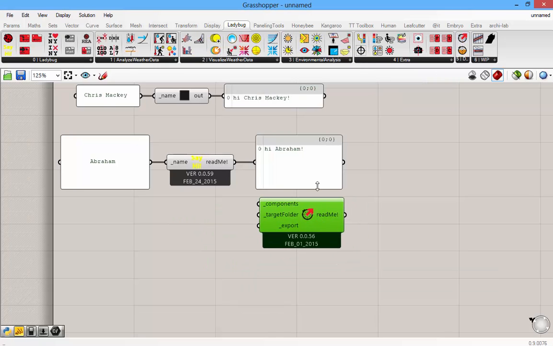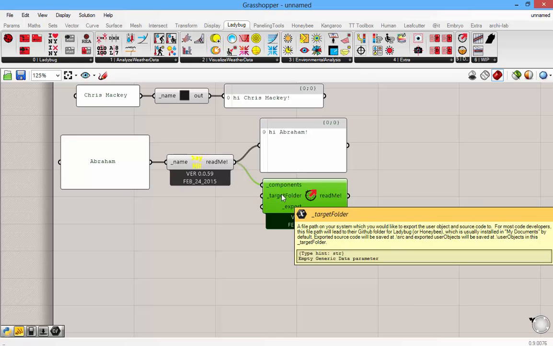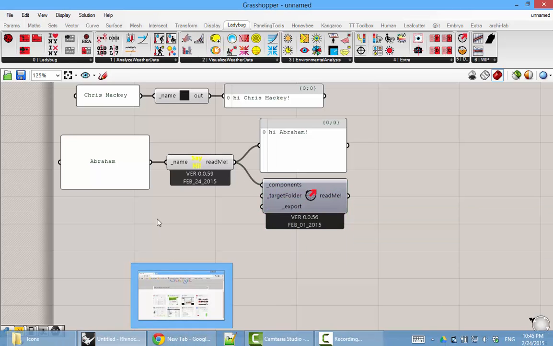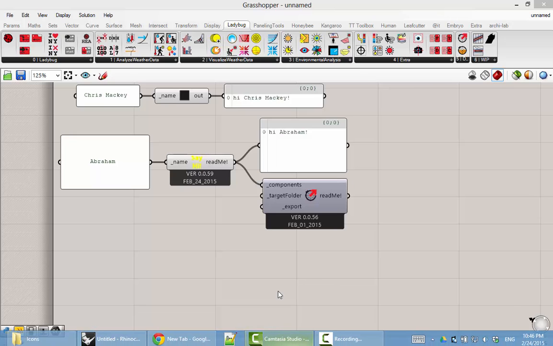So what it does, it takes the component name. Okay, before this, I just removed this again from here. It takes the component, it asks for the target folder, and the target folder, let me open the GitHub, is going to be your root GitHub folder.